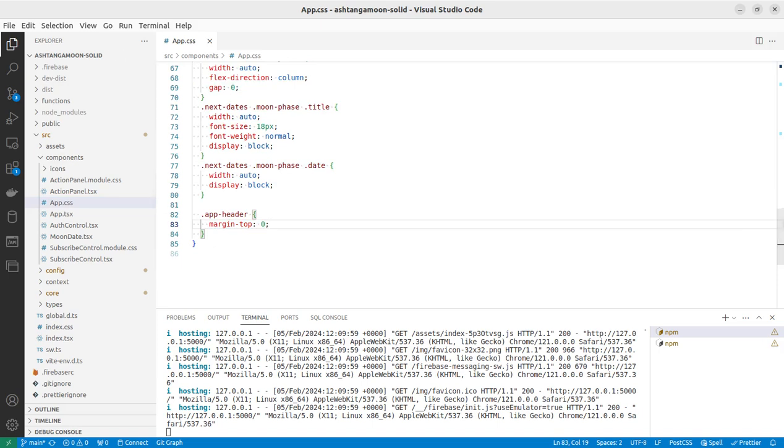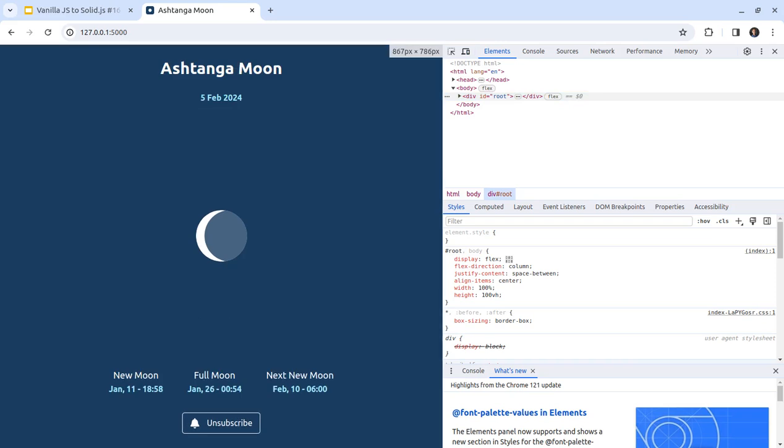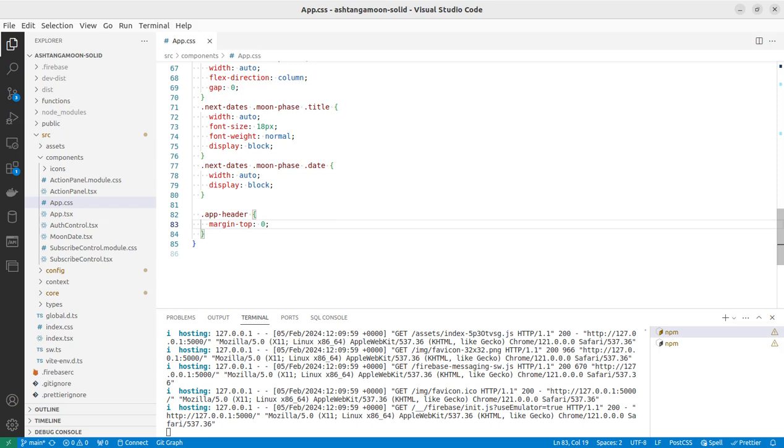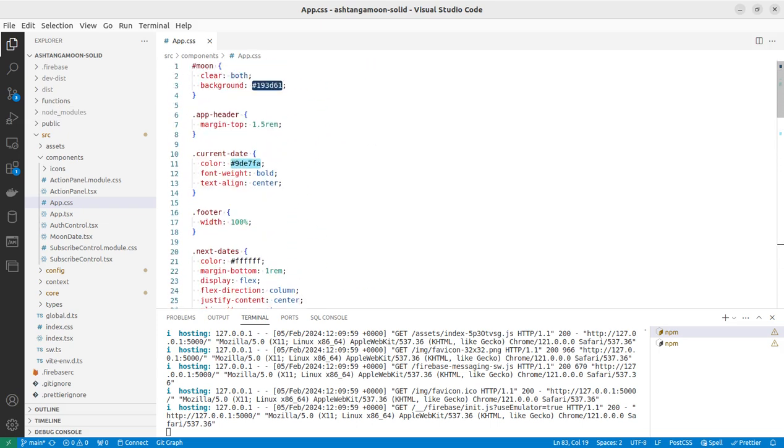That's why on the desktop we have the same space at the top as at the bottom. But for mobile, I set it to larger, 1.5 rem.